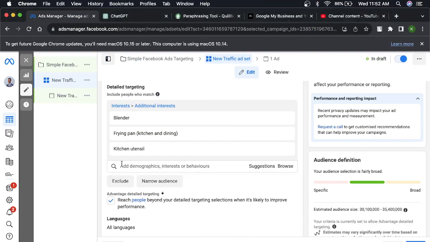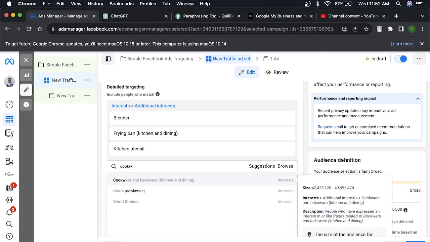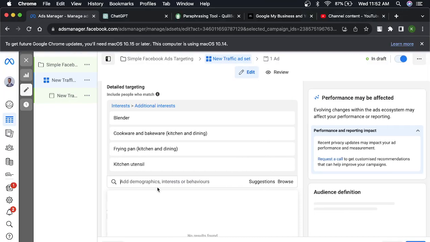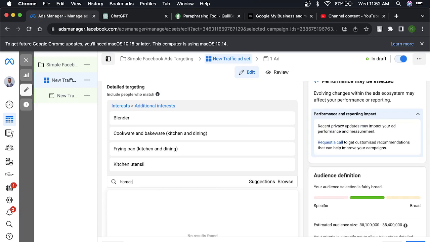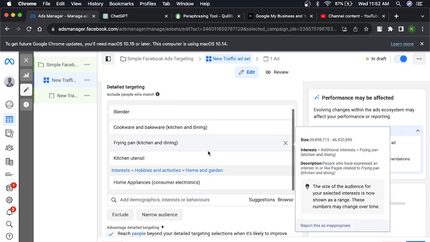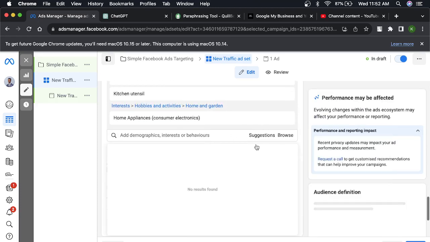So let's try cookware. Can you see cookware and bakeware? Select. So you can search for home appliances. Can you see it is select. Now there is another thing you can do. Can you see suggestions?